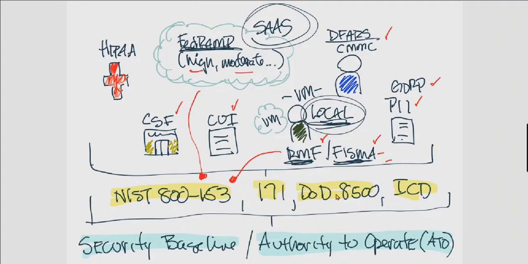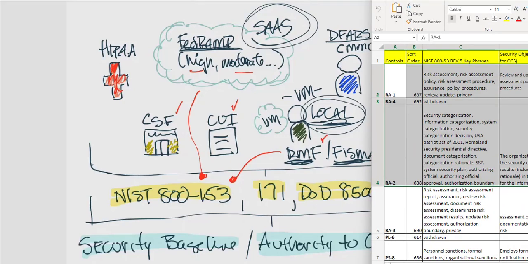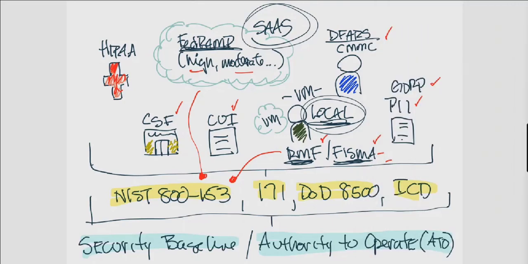NIST 170, 800, 171, DOD 8500, ICD, I want to say 638. I'm wrong. There's a number behind it. I just can't bring it off. This is the intelligence community. Can't think of it off the top of my head right now. So, there's multiple bodies of these controls. But, they all feed the same thing. As you saw with our crosswalk, they're all pretty much the same. There's a little bit of variance, but generally speaking.